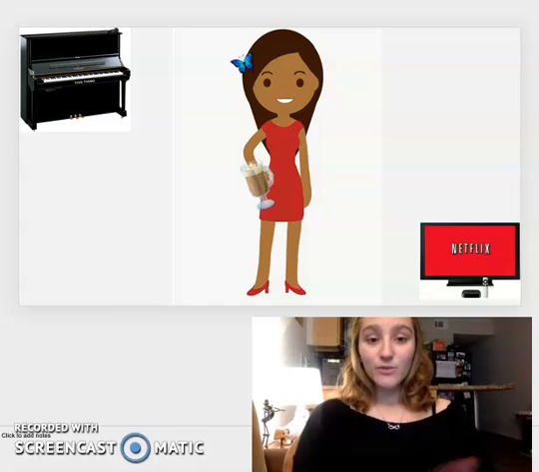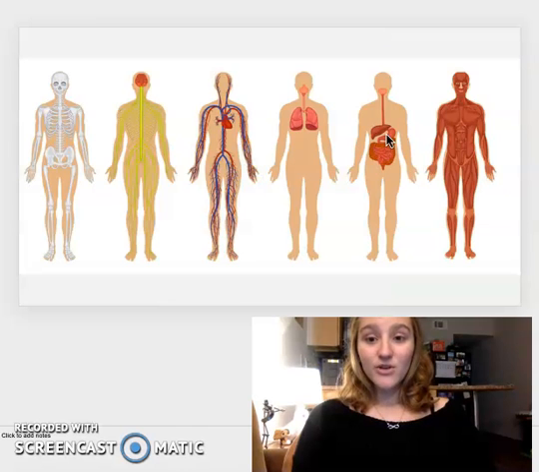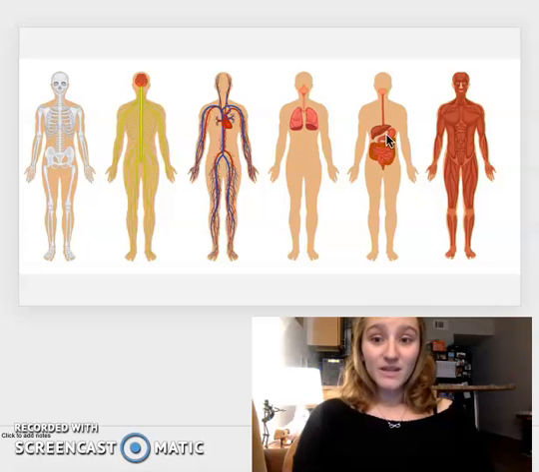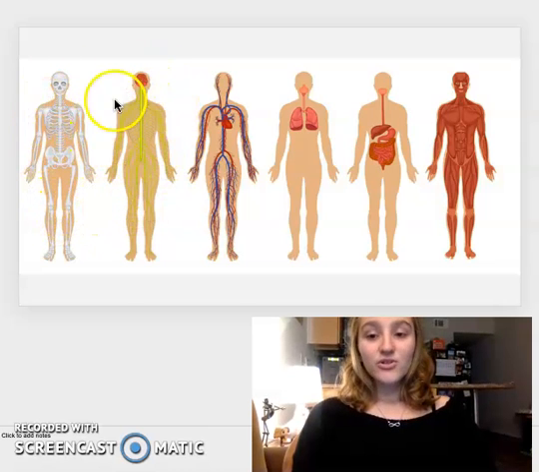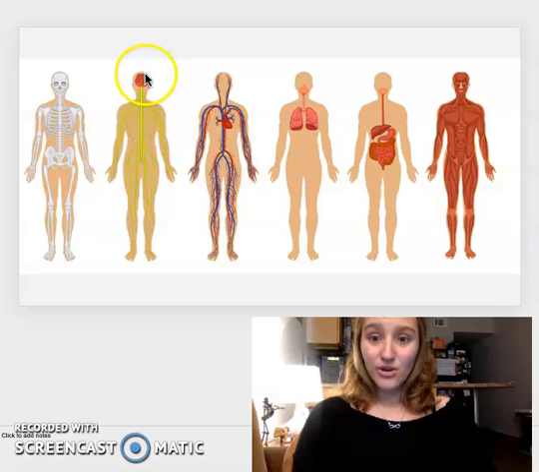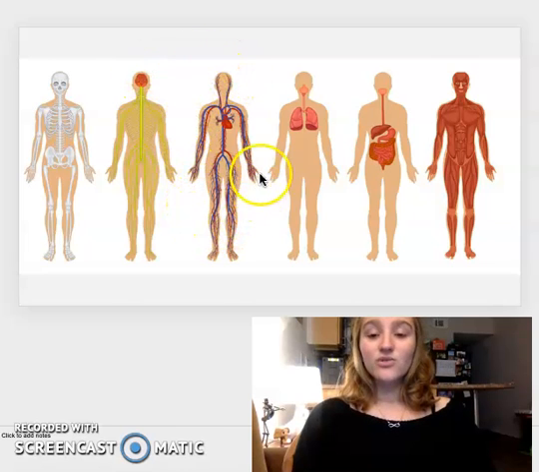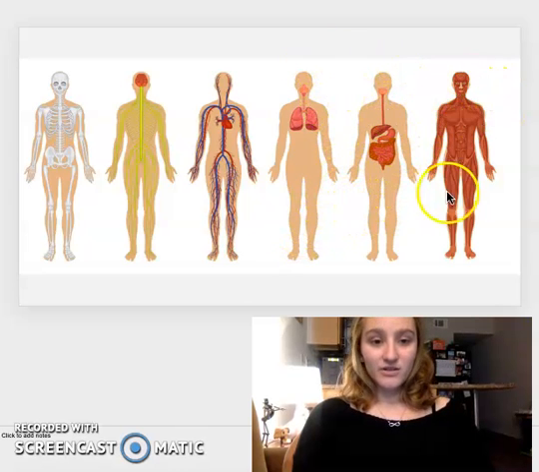We're currently at the organism level. Karen is a human. But if we dive one level deeper into Karen's anatomy, we're going to see that she's composed of what we call organ systems. There are a lot of organ systems that make up the body. In this picture here, you have the skeletal system made up of your bones. This would be the nervous system composed of your nerves and your brain. This would be the circulatory system. You have the respiratory system, your digestive system, and your muscular system.